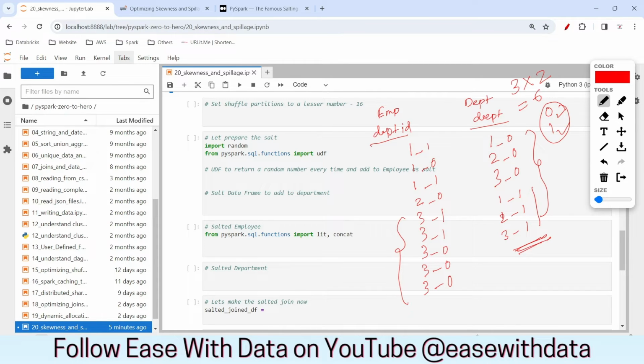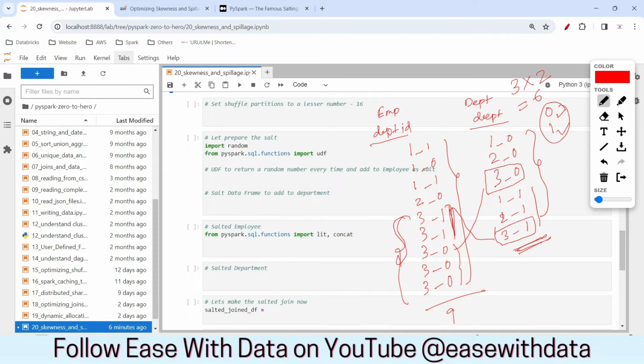Okay. Now for department ID in employee, we did the salting randomly. We added the salt 0 and 1 randomly to the department ID of employee. So if the number of records here is 9, we will still have 9 records because we have just appended the salt here. Now, if we join the data sets, this will join with this data set and this will join with this data set.